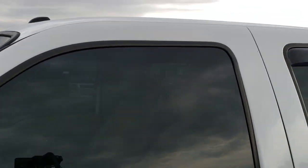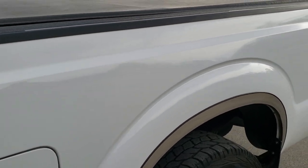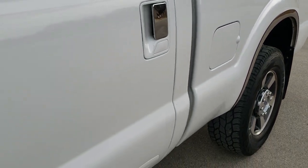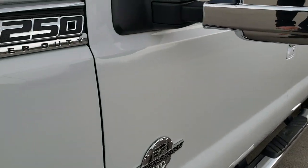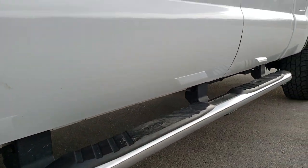Oxford white is the color. We shoot all of our videos in 1080p, 60 frames per second. So if you have HD capabilities on your computer, tablet, or smartphone device, turn them on right now because it's definitely your best way to ensure the quality and condition of the vehicle before seeing it in person. If you want to check out all the photos on this truck, in the upper right hand part of your screen is a link right to our website — click that and check us out there.